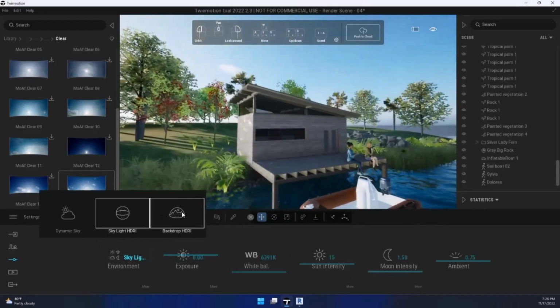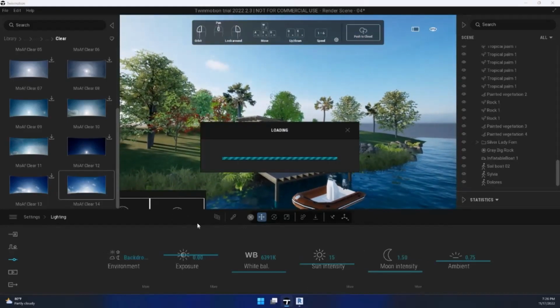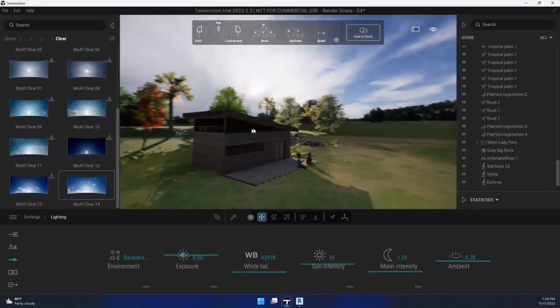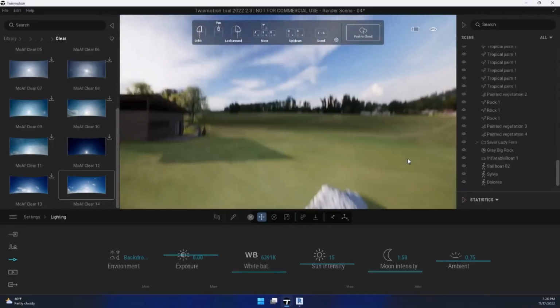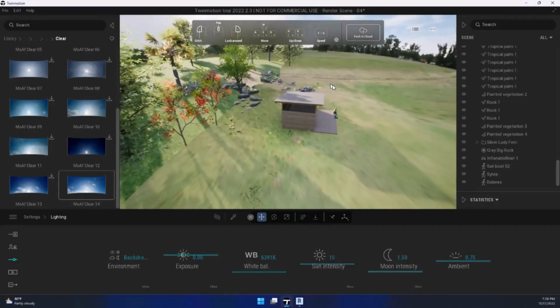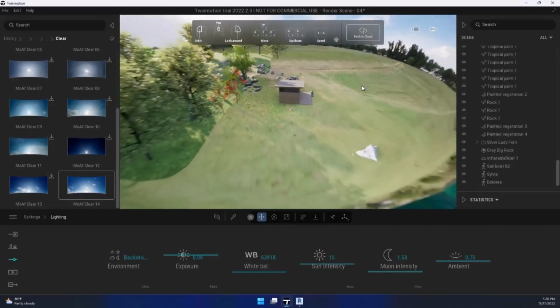Now the HDR backdrop takes it another step further, where it gives you a photograph along with a sky, because this one is just a sky. So the HDR backdrop, and I'm hoping I can show you this, literally gives you a dome in which you live.